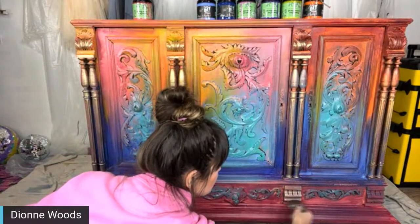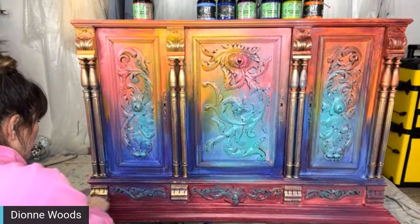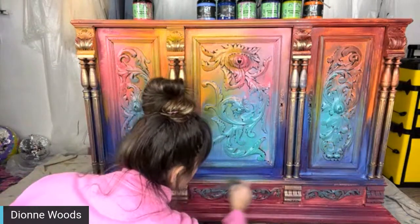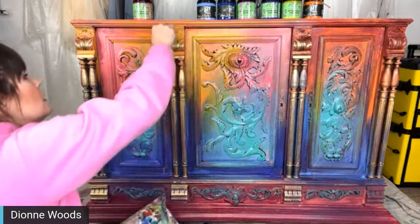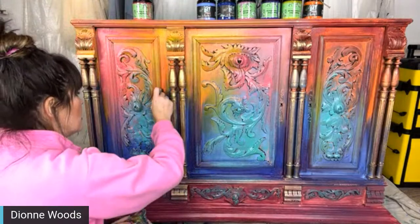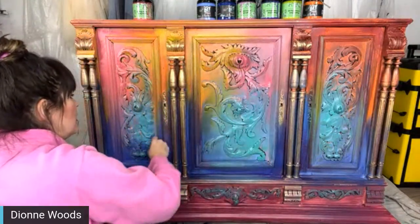I'm going to do the black wax, but we'll turn it to the side here in a minute, and I'll get out the colors and actually start layering them. My base color was Cowgirl Coral. You know me, I like to use my bright colors first as a base layer. But I'm really loving this deep, deep magenta down here — I think it's extremely striking. So I'm trying to add the gold in slowly without overdoing it. I mean, this piece is obviously really overdone — it's like wow, in your face. Phenomenal. And I'm just loving it.